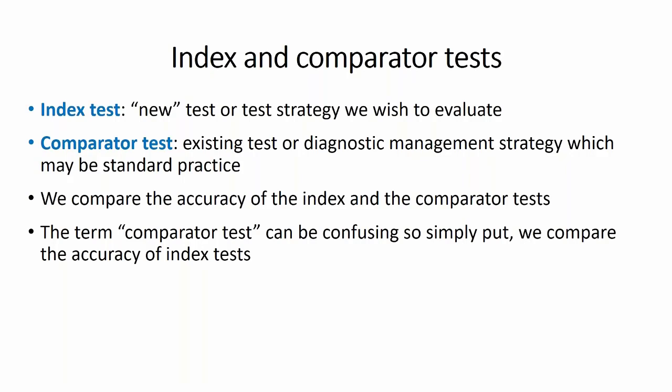Now that term, the comparator test, we found very early on when review authors submitted Cochrane reviews that there tended to be some confusion over the comparator test and the reference standard. And we've seen this too in the literature. But to be clear, the comparator test is really another index test and not the reference standard. And the confusion, I guess, arises because sometimes the only other alternative test is the reference standard. And so the lines get quite blurred and that becomes quite confusing.